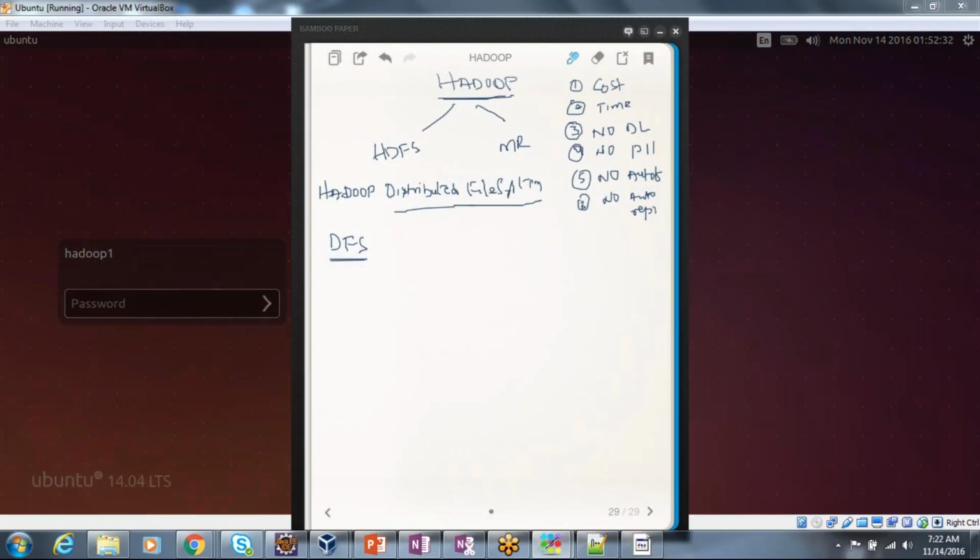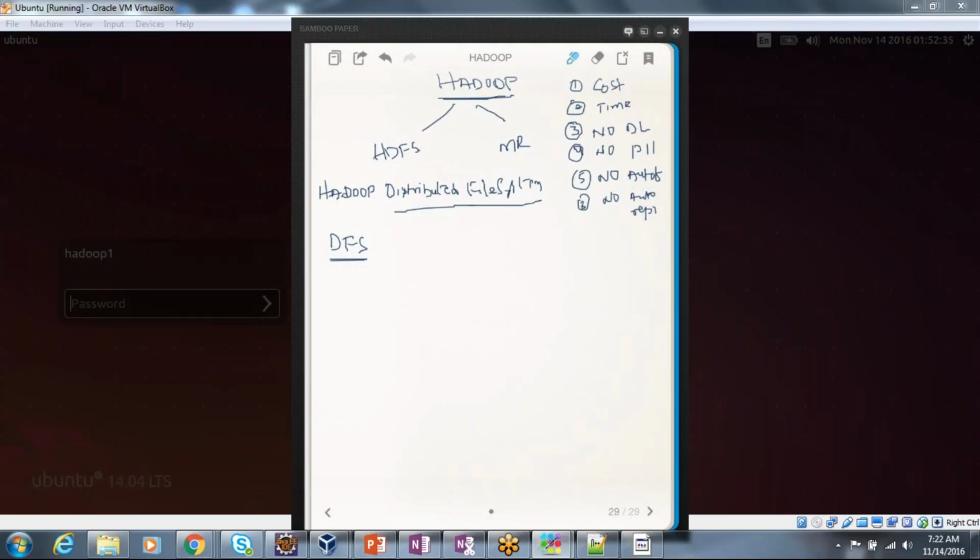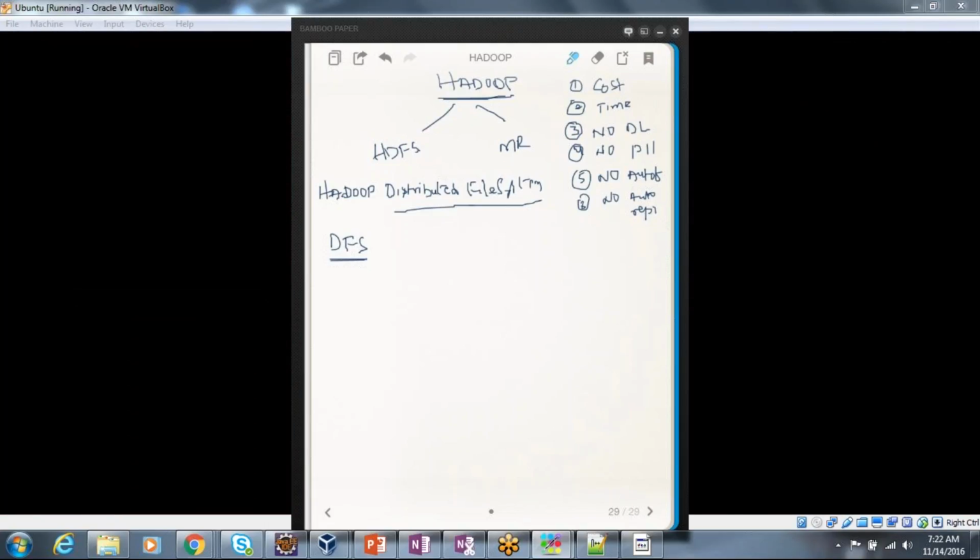Okay. So let's try to understand. Distributed file system means we're distributing the data across multiple machines, but each machine stores a specific type of data. So your DFS follows client-server architecture. How does it look? Look here. You'll have one machine here, one more machine, and multiple machines underneath.